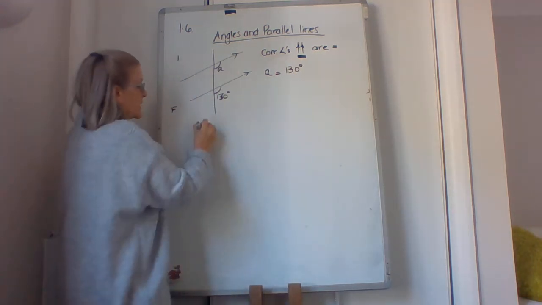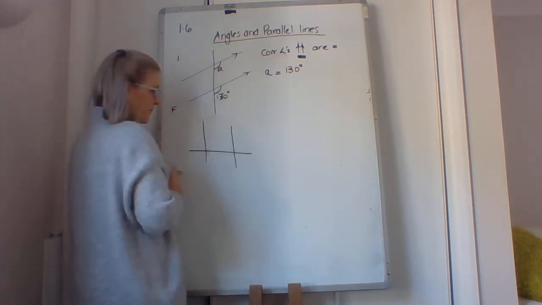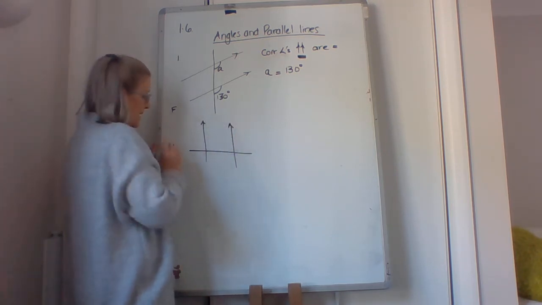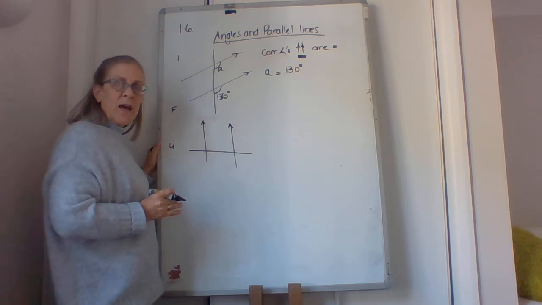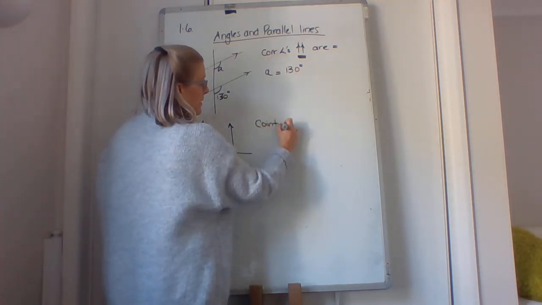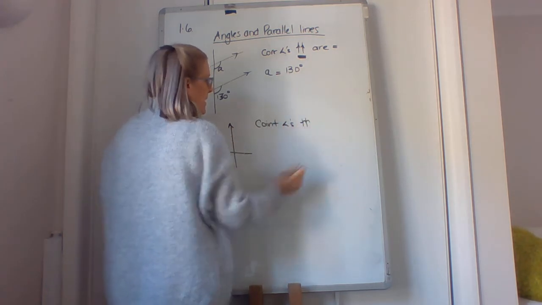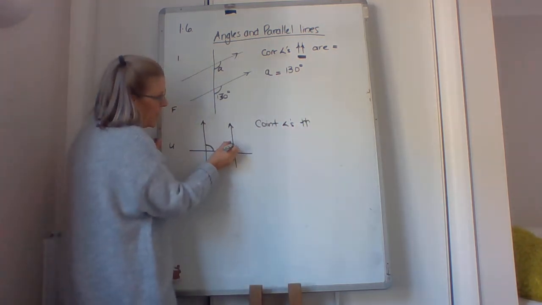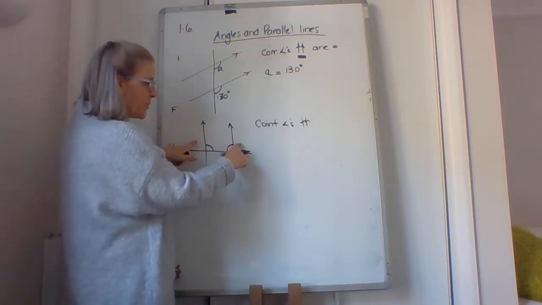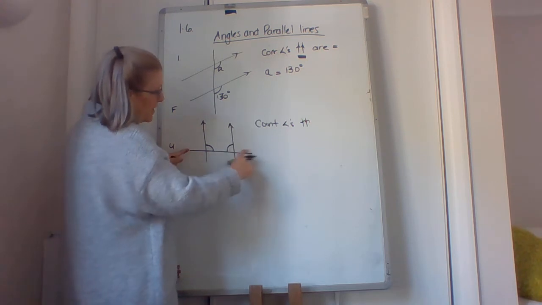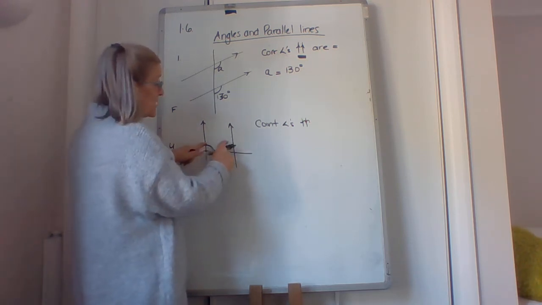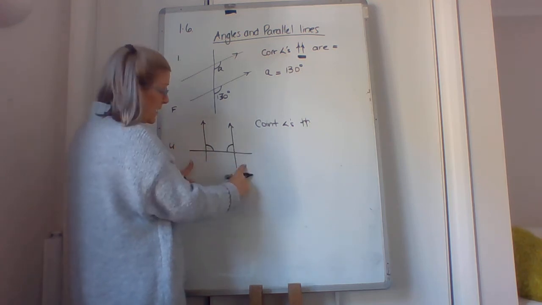Okay, the next one I draw to look like a U. All right, the next one has parallel lines going this way, so this looks like a U. And we're talking about co-interior. Now, what is co-interior? That's this one and this one. So they're together on the inside, but they could be together on the outside on the same side of this line. This line has the name a transversal. So the transversal, this side same, this side, this one, or this one.